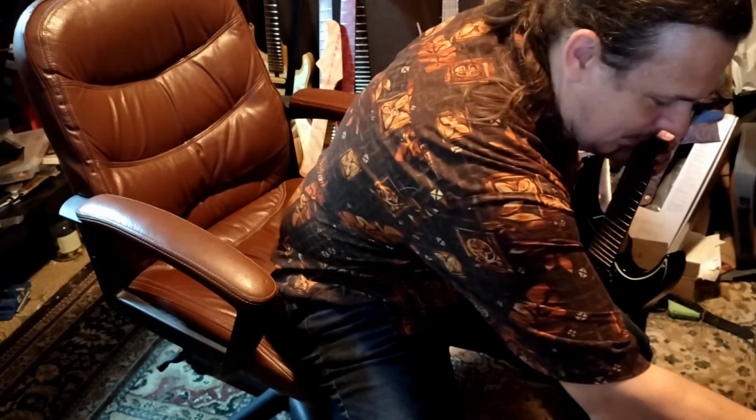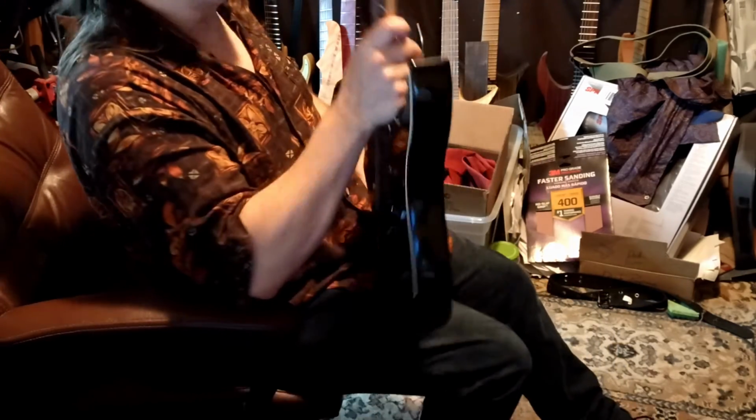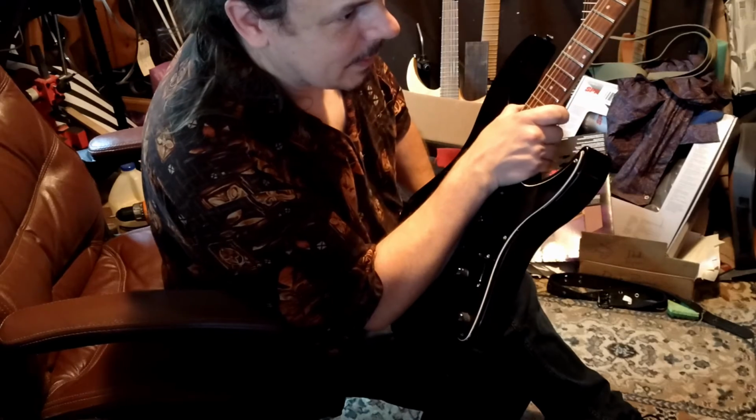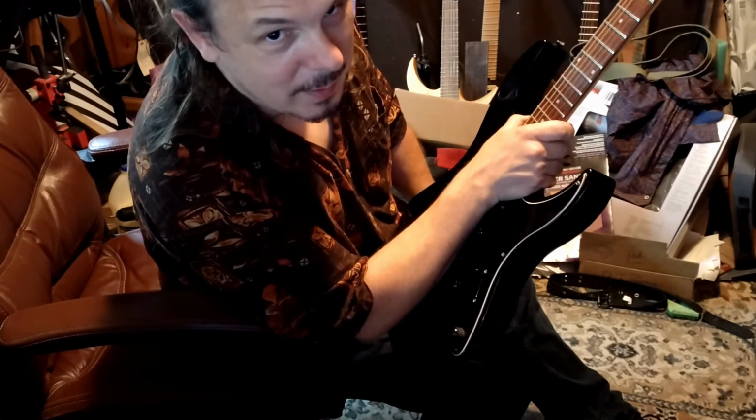I haven't built a guitar in over a year. Finished one, at least. And this one, heck, I even started it last year. Maybe it's about time I start doing it again.